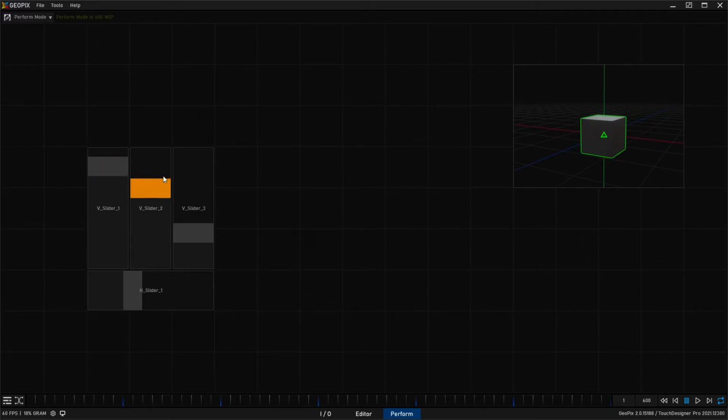And then once you're in Perform mode, these are different than most sliders in GeoPix because they are geared towards complete and total efficiency, right? You don't want any frame drops or any performance degradation in this mode. So these are a little bit different than most sliders. So you can left drag and release on either side to do a quick set. This is useful if you're using a touch interface.